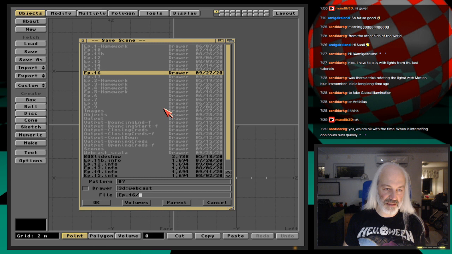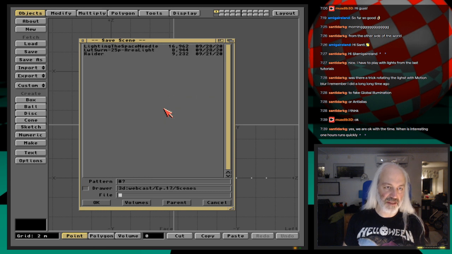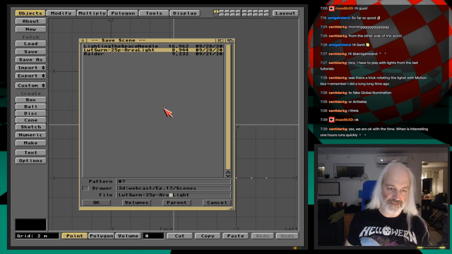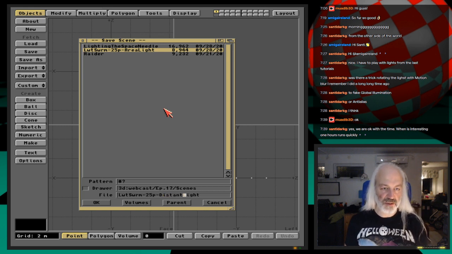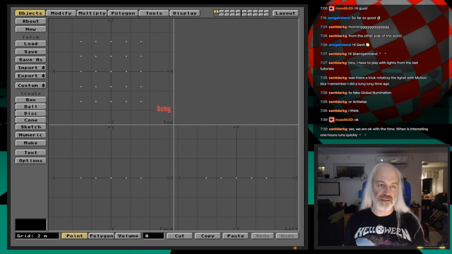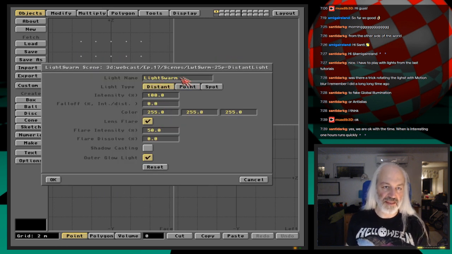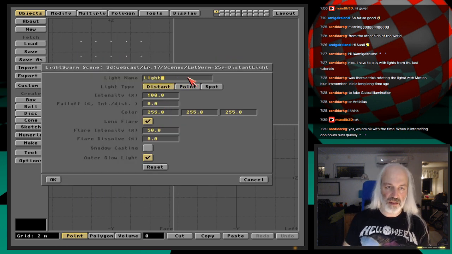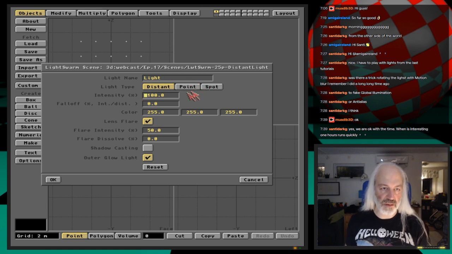And let's save that here. And light swarm 25 point area light, and I will be making a distant light. So light swarm 25 points, distant light this time. Okay, so I'll be making distant light. Light swarm light, it will be called.